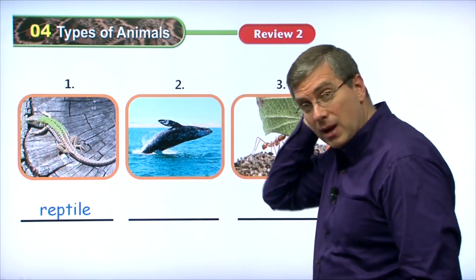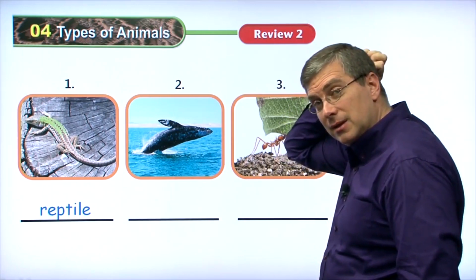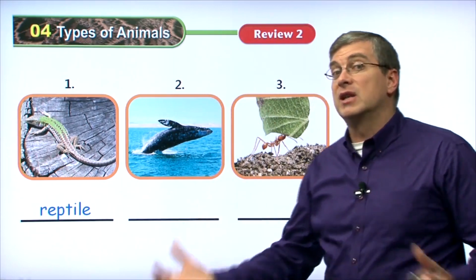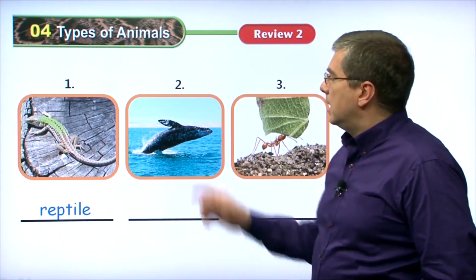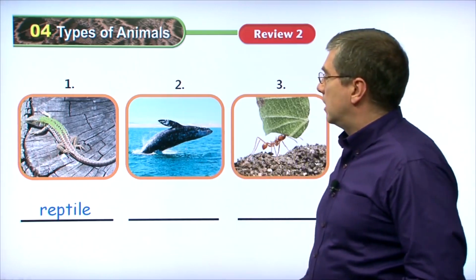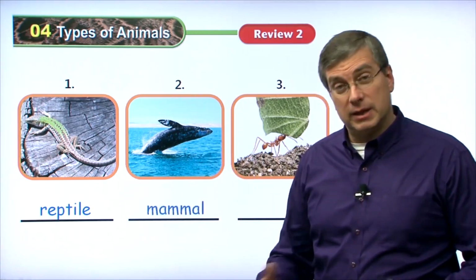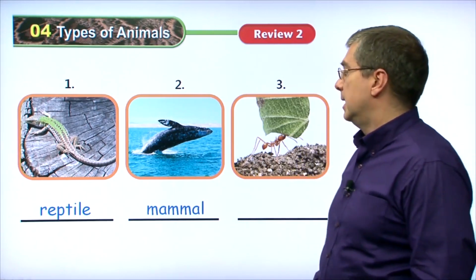Really, the whale just has to come up to the surface for the top of his head to open the hole that he breathes through, and then he can breathe and he goes back down. And whales can hold their breath for a really long time. Okay, but this is a whale. They give birth. They give birth to live young. Okay. What can we say about whales? We can say that whales are mammals because they give birth to live young. They're not fish, they are mammals.